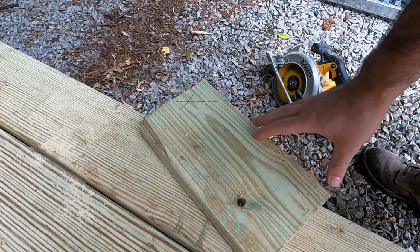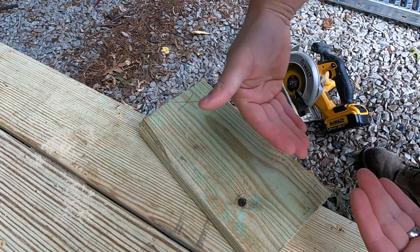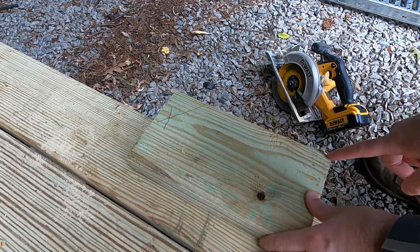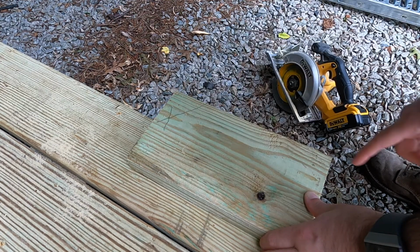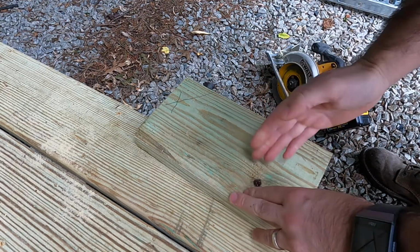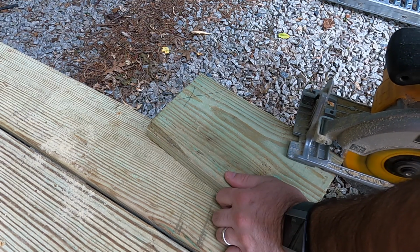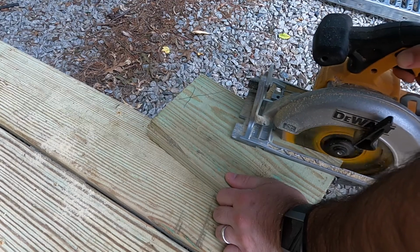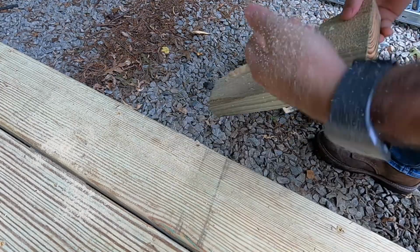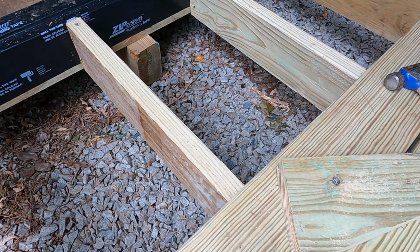I'm gonna take this scrap and I'm gonna cut a wedge out of it. The one thing that you want to do when you're doing this is you don't want a square scrap. You don't want it to be a steep wedge. You want it to be a very gradual wedge. So what I'm going to do is cut this from this corner probably to somewhere right here in the center, so that I have a very gradual wedge, versus cutting it from this corner to say up here, which would create a steep wedge. The steep wedge just isn't going to work. Okay, shallow edge.